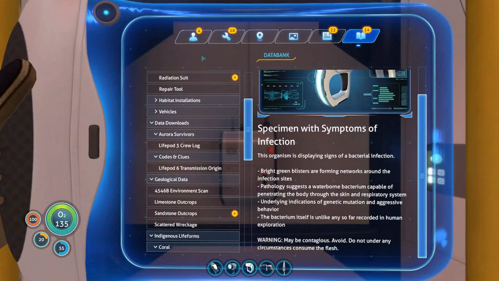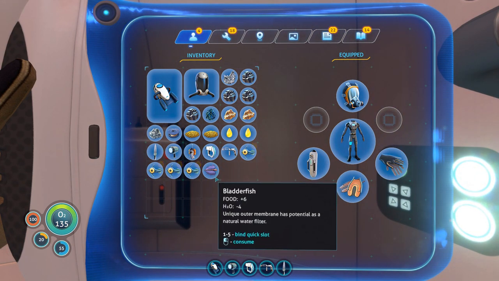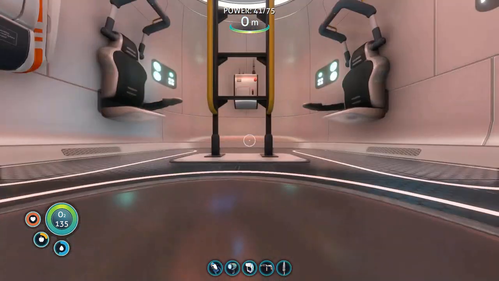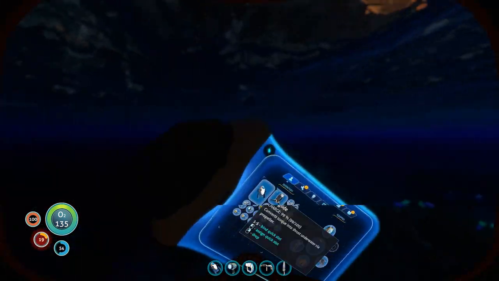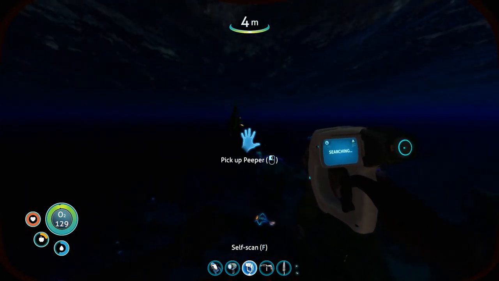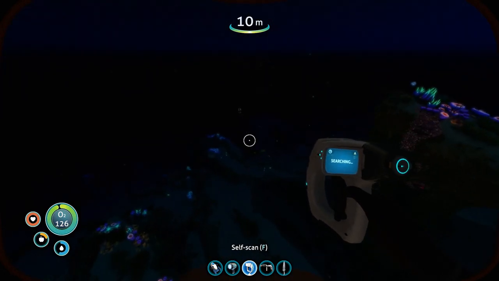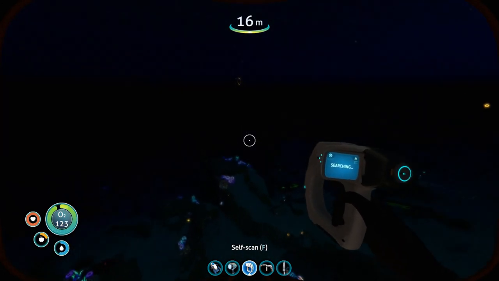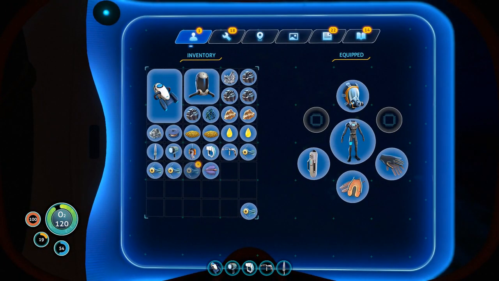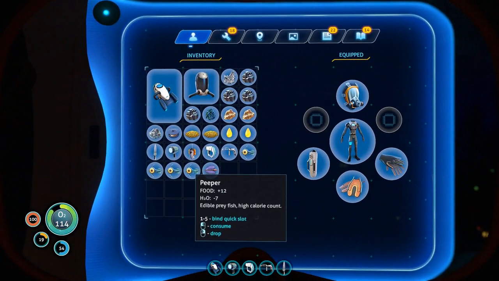Wait, which one's the contagious one? Hold on. This one seems normal. Hey, no, get back here. You're normal. I want to eat you. Okay, this one is normal. I'm just gonna eat them raw. Fuck it.